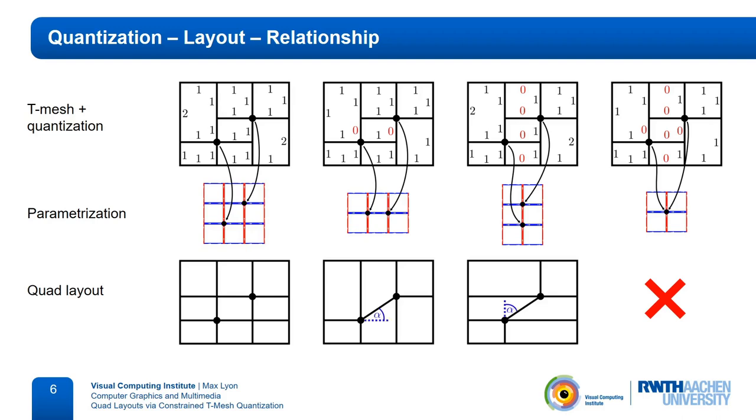If the user specifies an angle smaller than these angles here, those layouts may not be created. Note that in these two examples, the central separatrices connect the same vertices, but correspond to different original directions. Thus, the deviation on the right layout is larger than on the left.